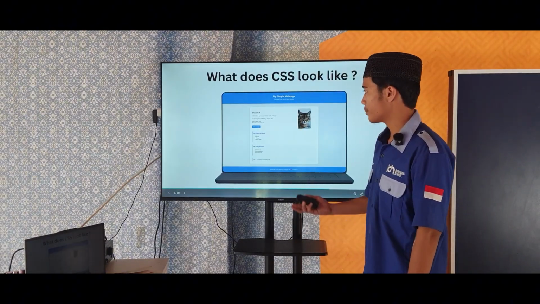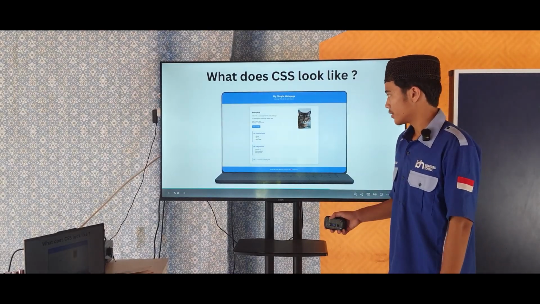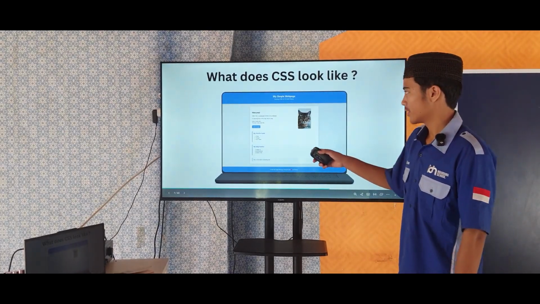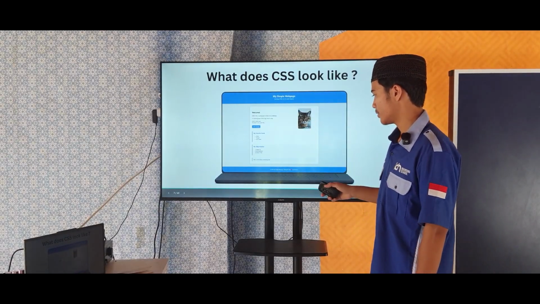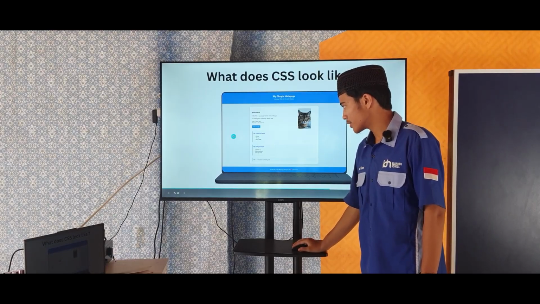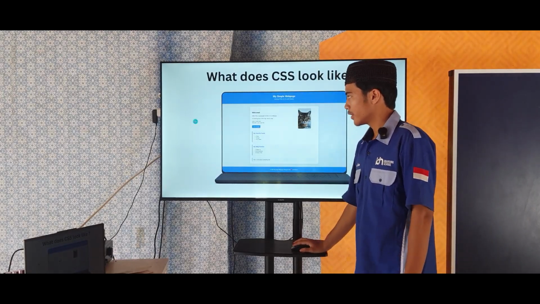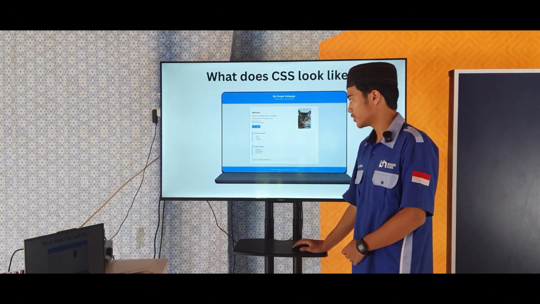This is the example of CSS in a website. This is some boxes and some buttons for styling. Like you could see before, I will go to the next page.